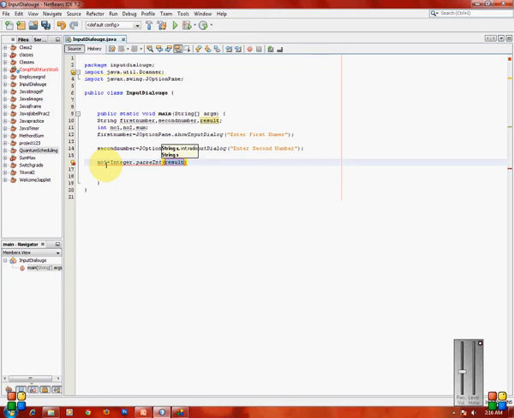So our variable name is firstNumber. Okay, and again for second number we will repeat the same code.